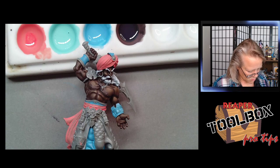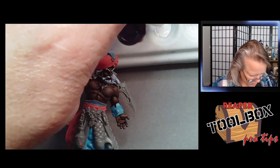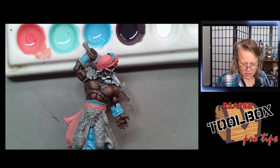All right, so I have some pure white out here, so undercoat those gems so that I can put a different color over the top without having to fight for coverage over the blue.